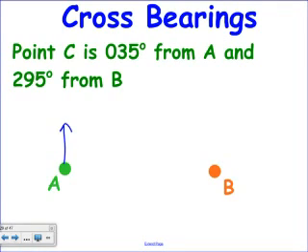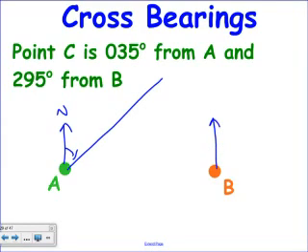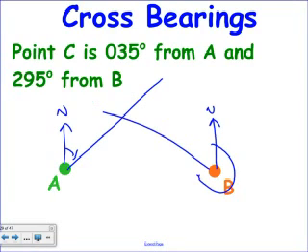So from A, you need your reference point, you go around clockwise, and on 035, you just draw a line out to infinity. Okay? For B, do the same, put a reference point, and it's 295, so from north, go around clockwise to 295, and draw a line out to infinity. Where the lines cross is where your survivor is in the water. Okay? So you're happy with that, crosscuts. I'm showing it to you because it's never come up in an exam, but it is in the curriculum. Okay? So it's just a one-off, there you go.